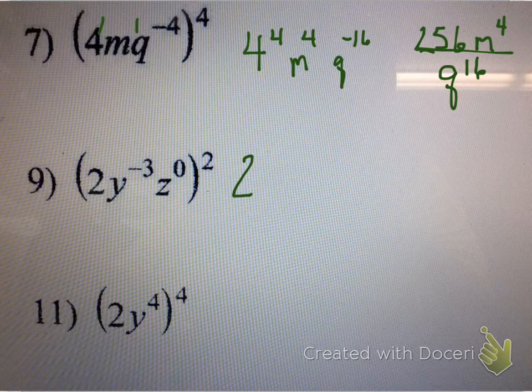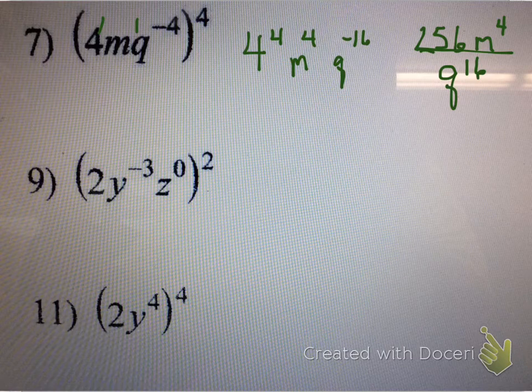Now, if you want to make sure that you type it in, like if you can't remember that 4 to the 4th means 4 times 4 times 4 times 4, there is a way on the calculator if you use the caret key. That's the one next to the x squared button. You just press 4, press it, get the exponent, and then type it in.